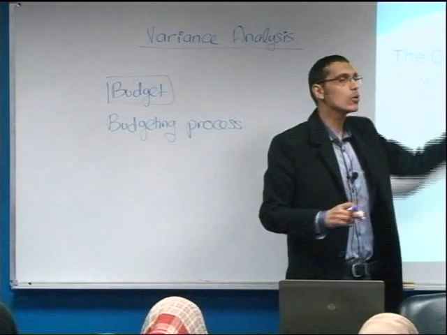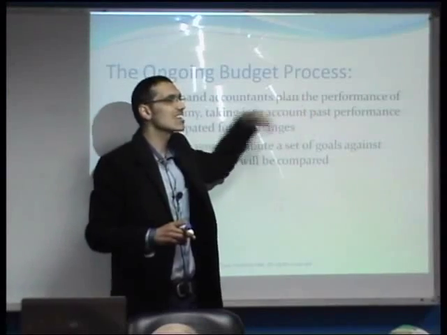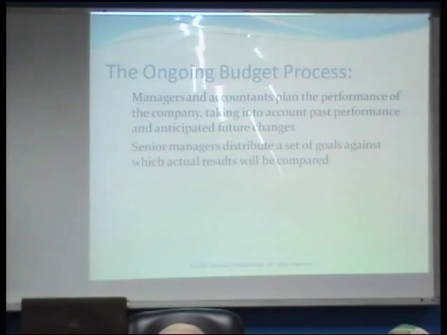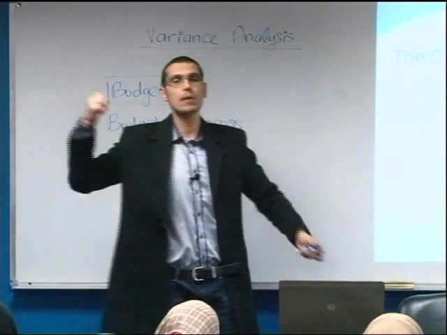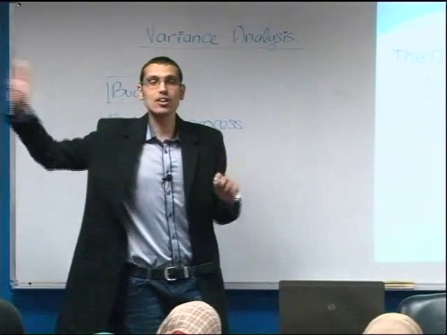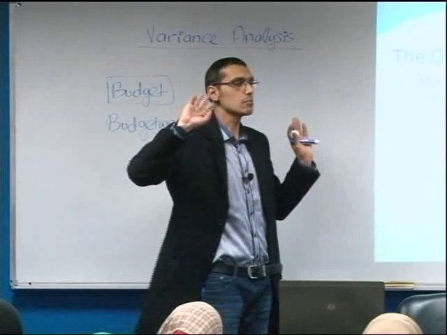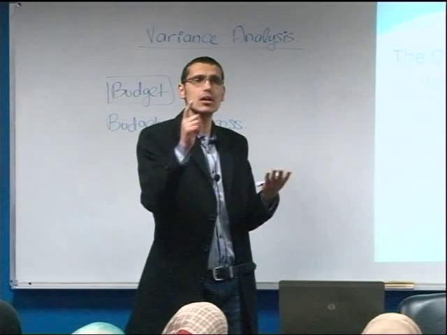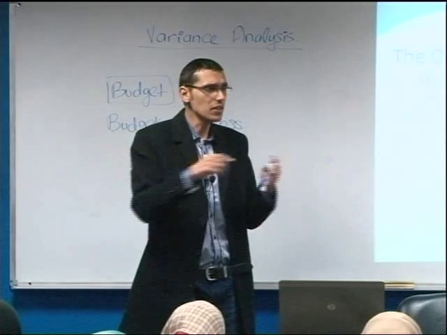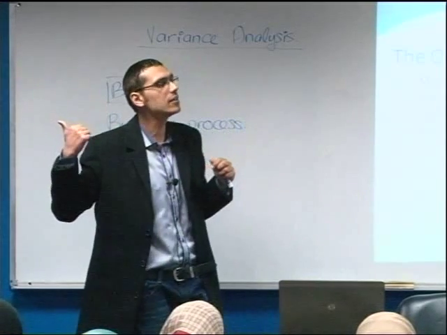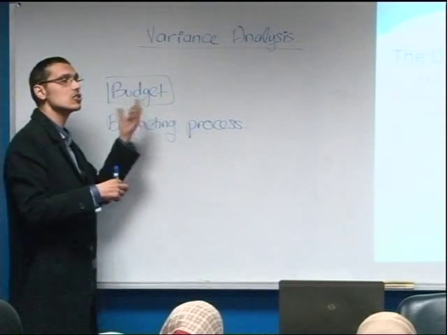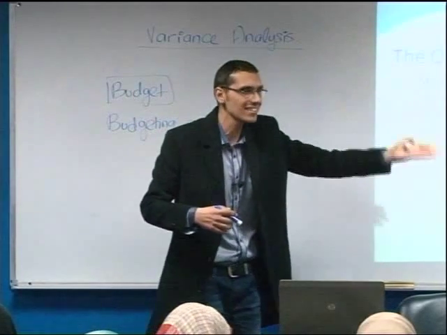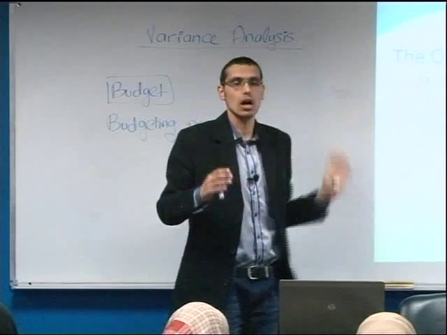Therefore, managers would come up with the expected performance of the company for a coming period. Of course, always when we say budget, we are talking about the future, not the past. The past is presented in our financial statements, whether the balance sheet, the income statement, the changes in shareholders' equity statement, or the cash flow statement. These present what has happened in the past. But when we are talking about the budget, we are talking about the future: expected performance, expected costs, expected revenues, and so on.